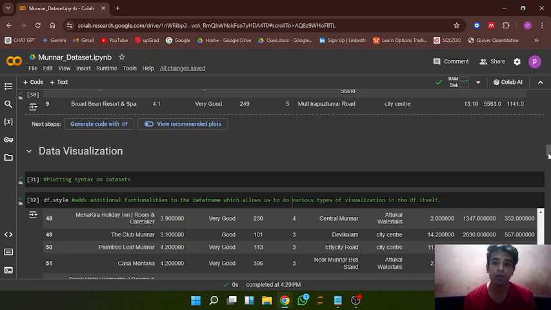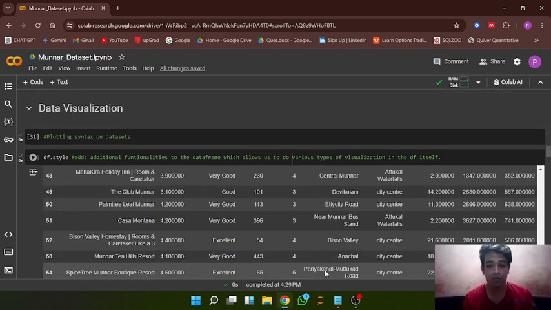Firstly, we will perform some basic visualizations on the dataset itself. After that, we will see some basic visualizations using plots, and after that we will move towards the questions that we have formed ourselves, and we are going to answer them to extract the value of this Munnar dataset.